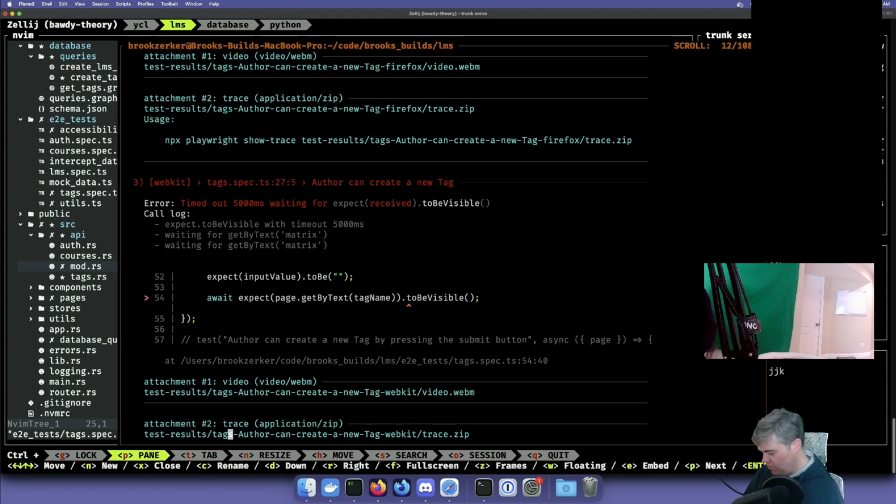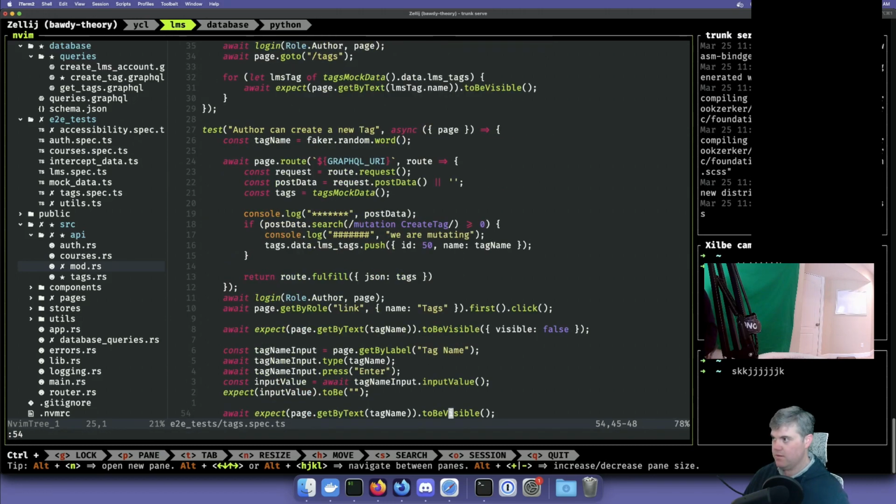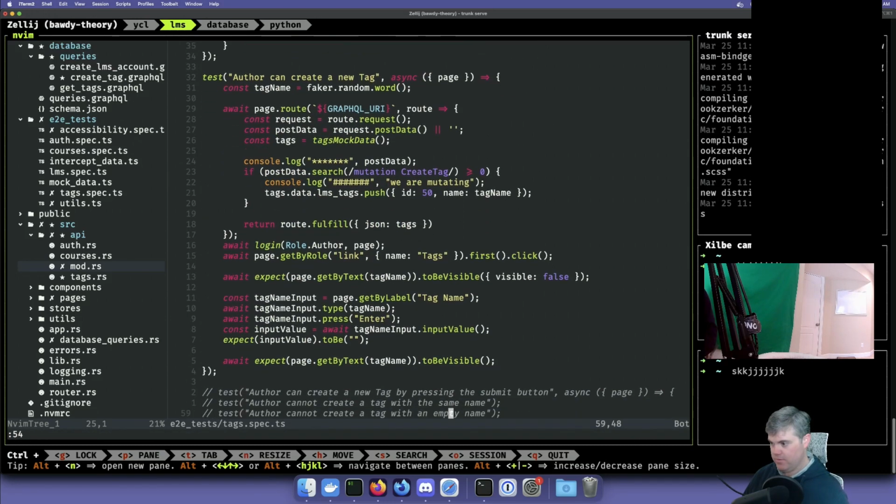It's line 54. So at the very end of all of this, we expect the tag name to be visible. And we're getting by text. That kind of makes sense. So we expect the input value to be that. We expect you.